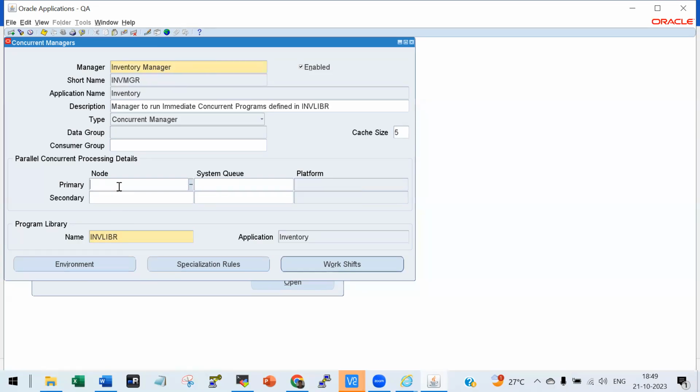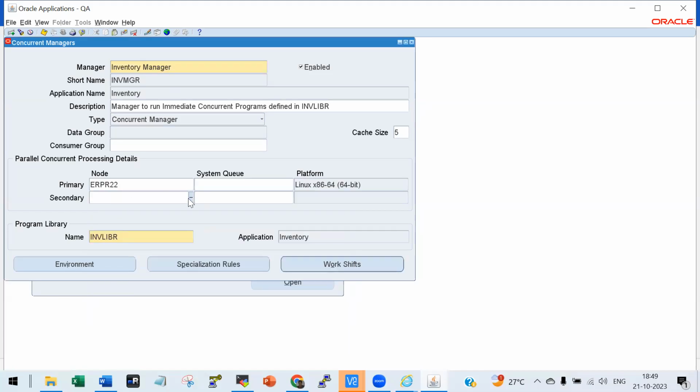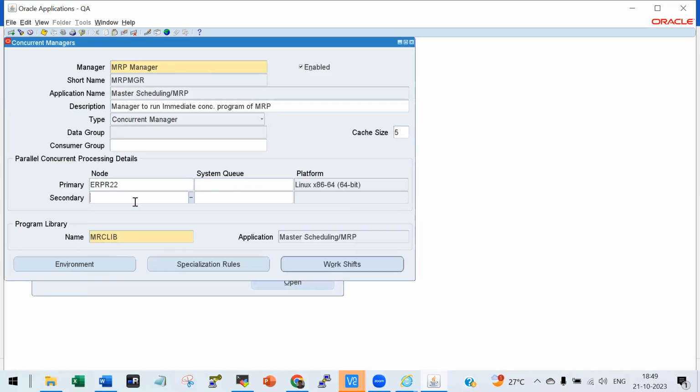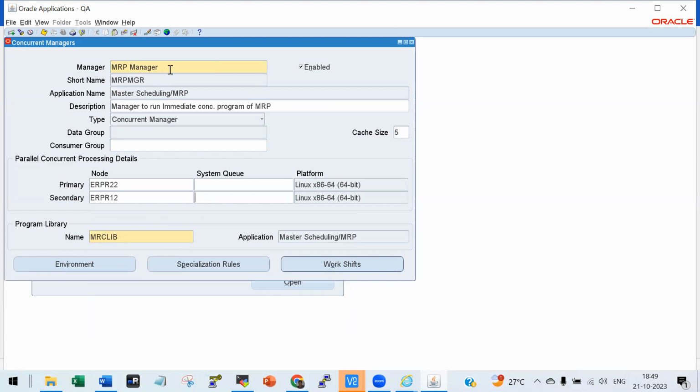Inventory manager, like 4 or 5, so that we will know that the changes are done. This is the way. In real-time companies, you'll have custom managers. Mostly they have custom managers. So they tell, hey, please, we want the custom managers to be on the other node.